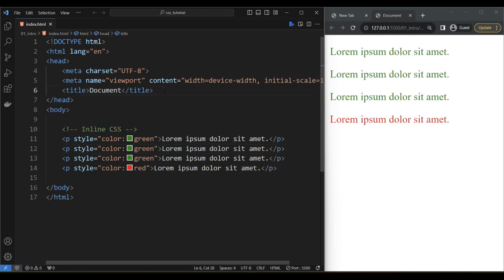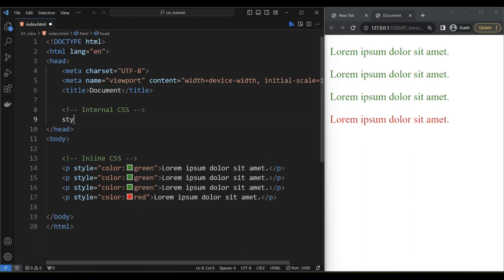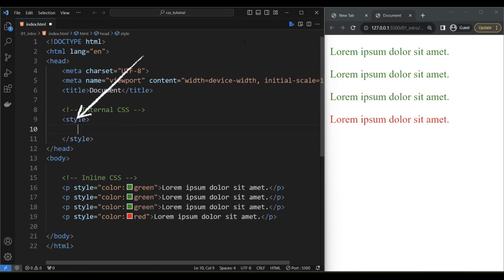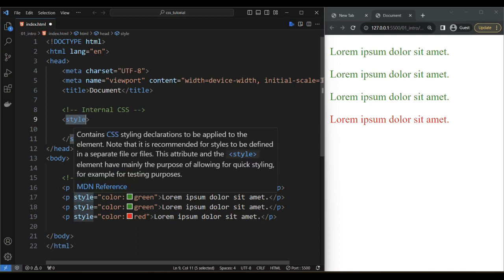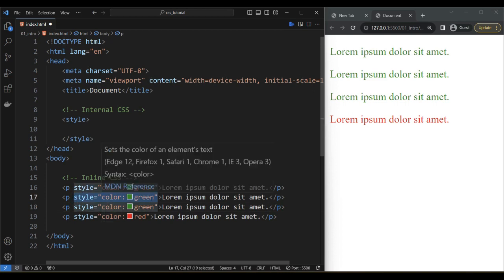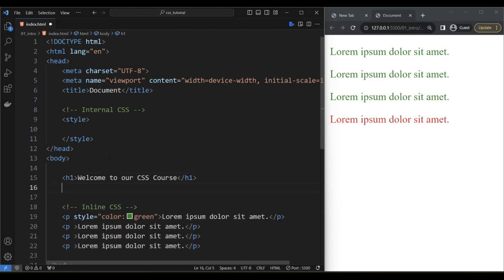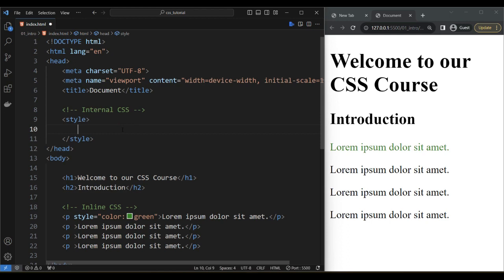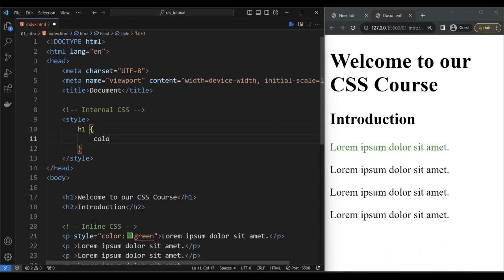Rather, we can use something called the internal CSS, which is the second way. The first thing is on the head portion of the HTML, you need to add a style tag like so. And in here, you need to choose the HTML code that you want to style. So I'm gonna remove all of this first. I'm gonna add H1 and then maybe H2, introduction. So we need to select the HTML tags that we are gonna style. For example, I want to select H1 there, and then you need to add open and close curly braces. Then let's see, color red again. Okay, so it got selected.